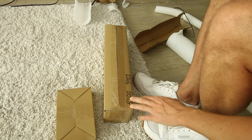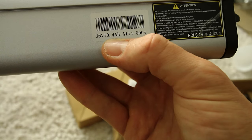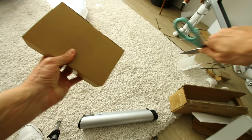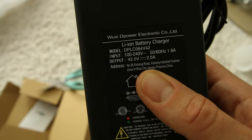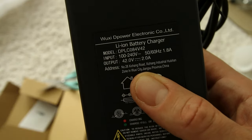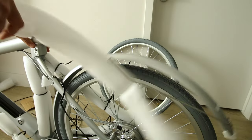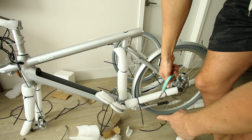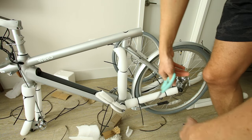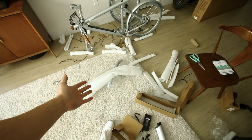That's where the battery goes — 36 volt, 10.5 amp hour, 374 watt hours of energy. It comes with a 2-amp charger, so that would be about 5 hours of charge time from empty, or 2.5 hours if you only use half the battery. Color matched fenders. They do not mess around with their packaging — this thing is bundled up.